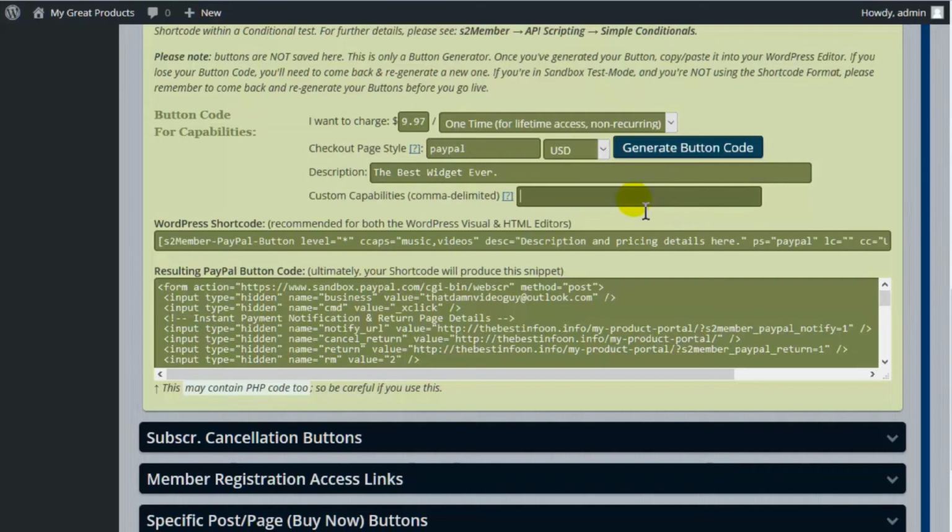And we're just going to use one capability for each different product we use. So I'm going to say best widget ever. And that's really all there is to it. So now we generate the button code. Click OK here. And this is our payment button.